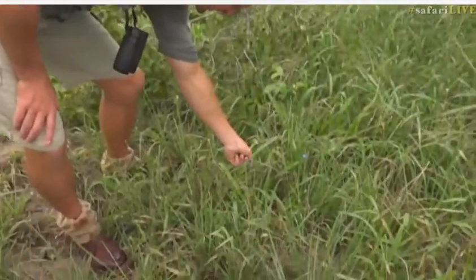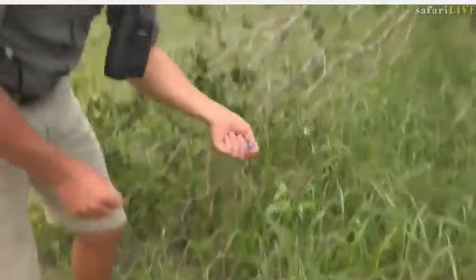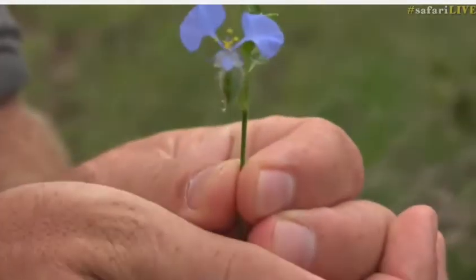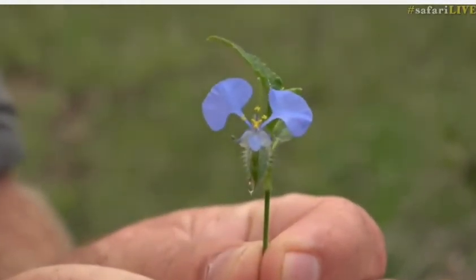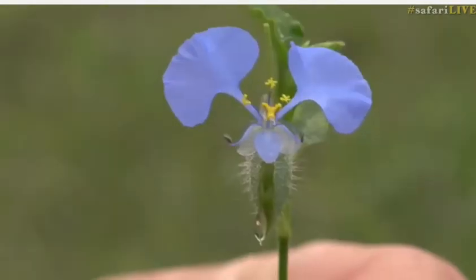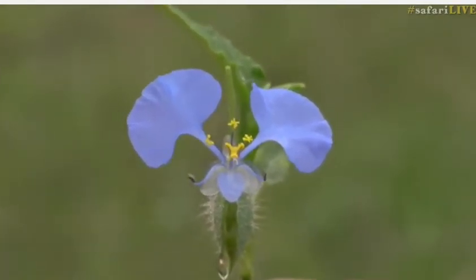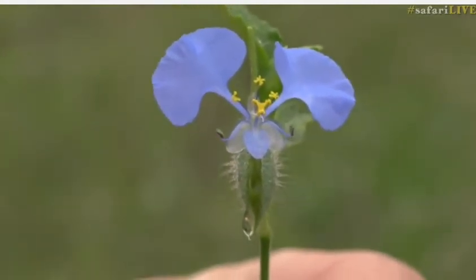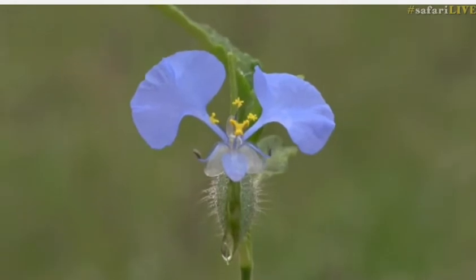Something that is not poisonous is this little flower here, and one of my favorites. This is the Commelina. Now I have got a bit of a shaky hand, so excuse this going crazy. I'm trying my best to hold the plant as still as I can. This is the blue Commelina — just have a look at how exquisitely detailed that flower is.